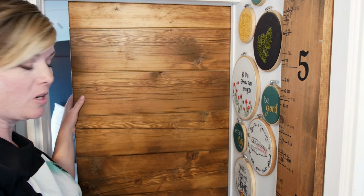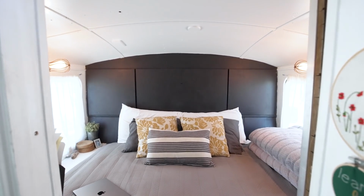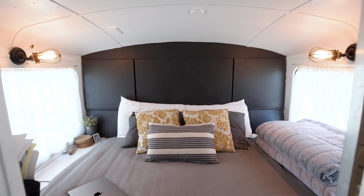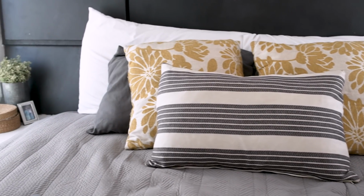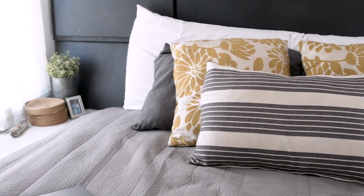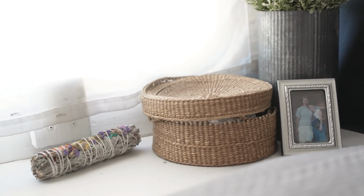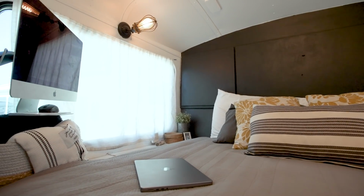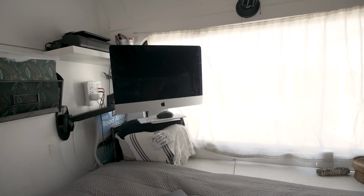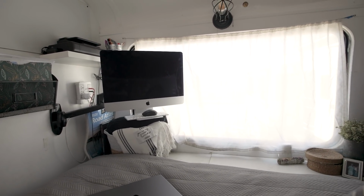We have this barn door that slides into the master bedroom. When we were planning our layout, we really didn't think we were going to have a separate master bedroom. We had planned on having the couches transition into our master bed. But the more we thought about it, thinking long term, we realized that we really needed a space that was all of our own. And so we went ahead and made the space for our master bedroom, which also doubles as Matt's office during the day, and the place where we have movie nights as a family in the evenings.